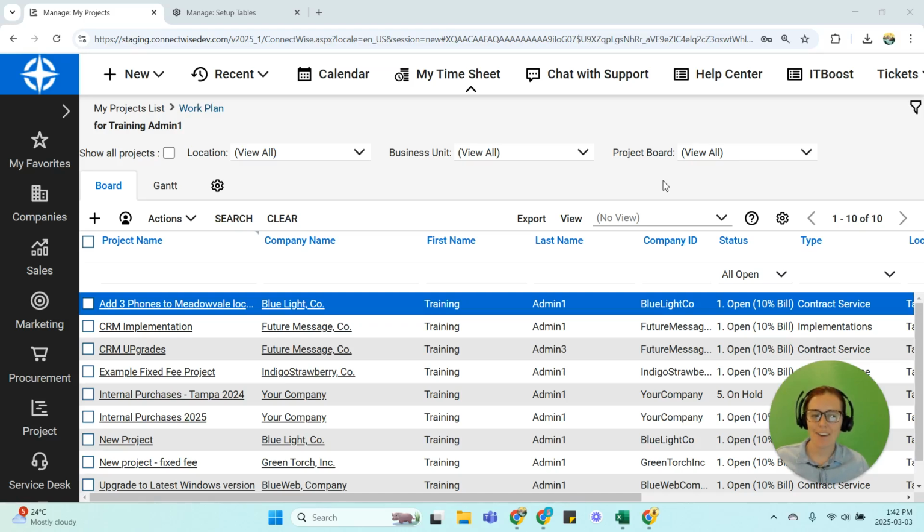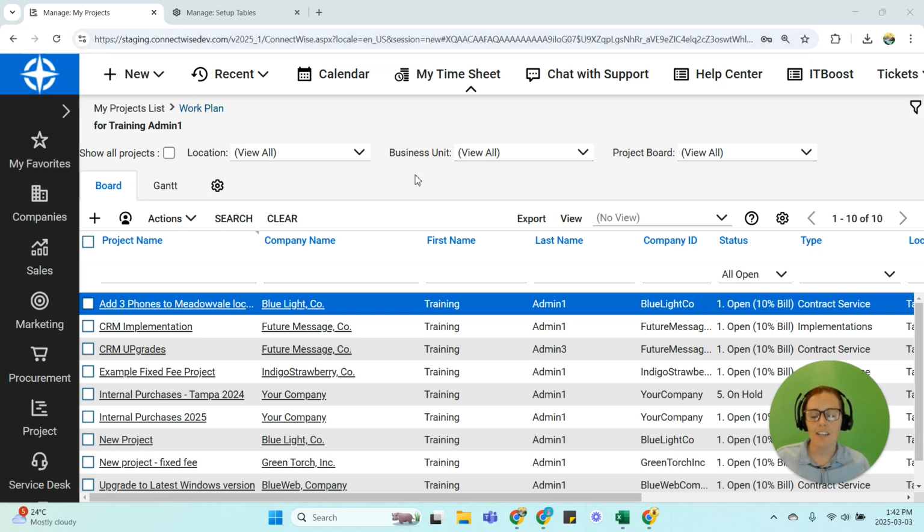Today we're going to talk about underquoting your labor in fixed fee projects in ConnectWise, or not knowing how good a job you're doing when it comes to quoting your labor in ConnectWise. I'm specifically talking about fixed fee projects. A lot of my professional AV installer clients use ConnectWise, and especially that fixed fee project module. So that's what we're going to be taking a deep dive into today.